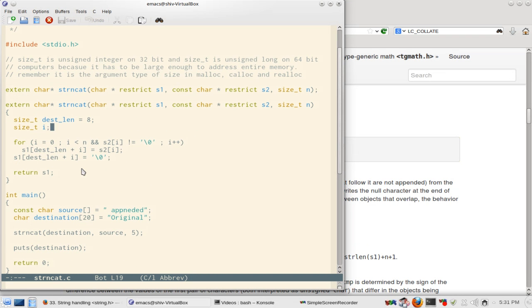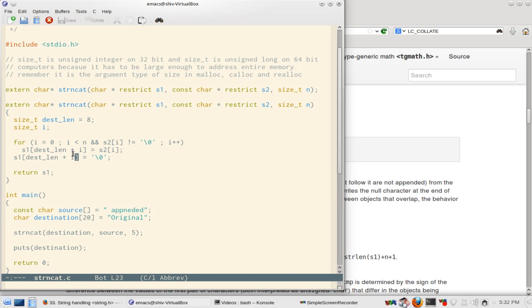So the algorithm is pretty simple and straightforward. As long as you have a counter for s2, you go on iterating till i is less than n and the value of s2[i] is not the null terminating character, and then you append after the destination length.